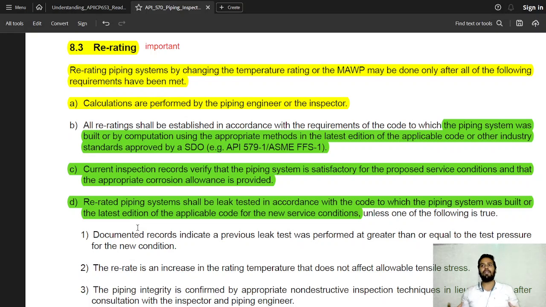So let's imagine if you have a pipe that is already corroded, it is not able to sustain your original pressure, which is 200 psi. Now you can do one thing, you can decrease the maximum allowable working pressure. Now your pipe will have still some years of service. Okay, so this is what re-rating is.